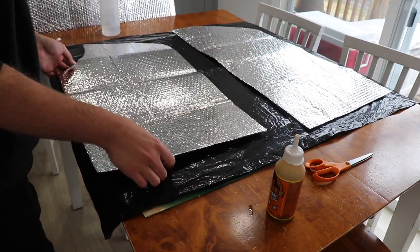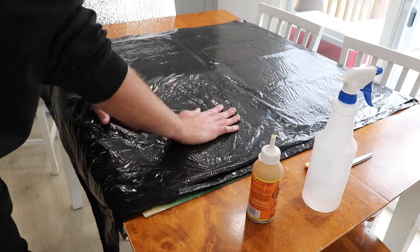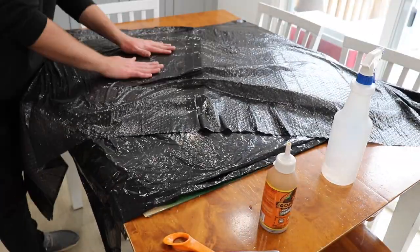I'm going to spray the glue down because I think that'll be the easiest. Now we'll go ahead and do the two up front. Last thing — the back window cover. The reason I'm only doing select windows is that if I black out the front one that's going to look suspicious, and same with the driver and passenger sides. So I'm only blacking out the ones I've already done and leaving the others as the reflective part. It'll just kind of look like I'm trying to reflect the sun and keep the heat out of my vehicle.